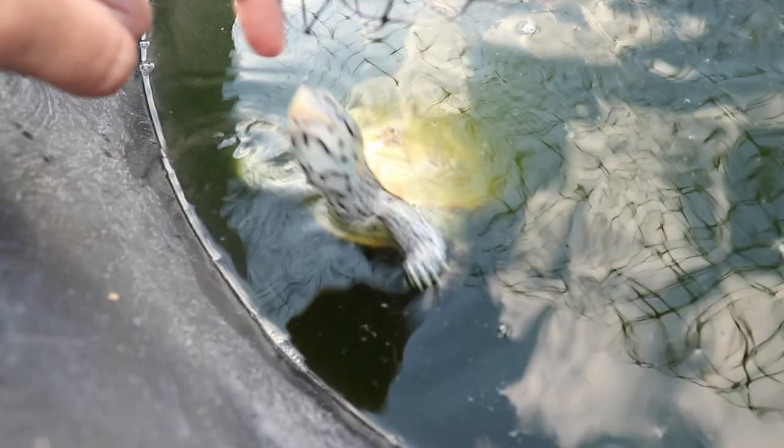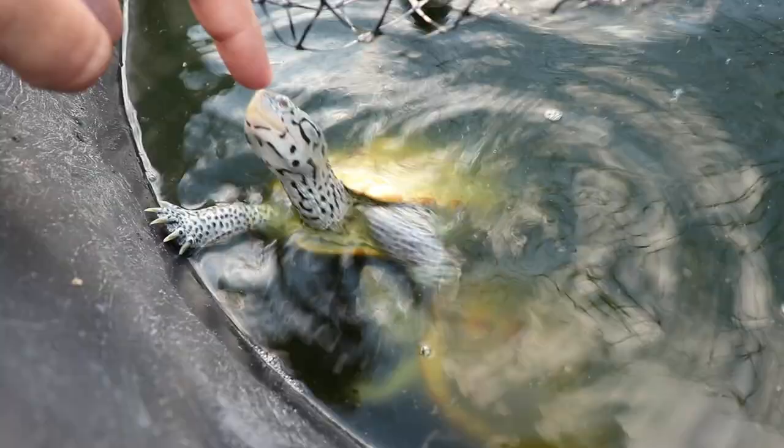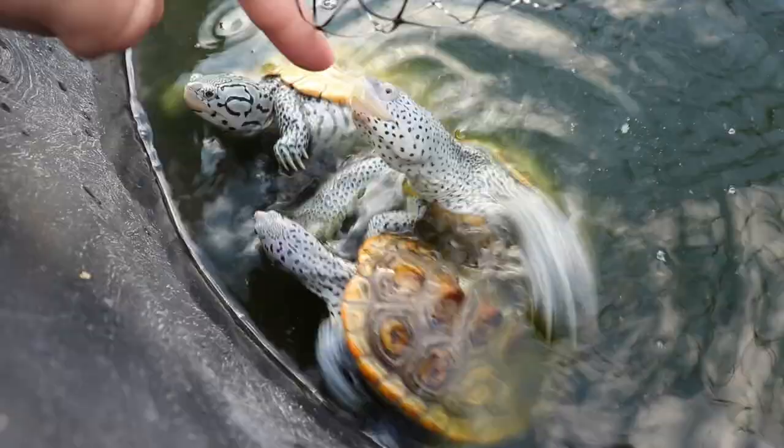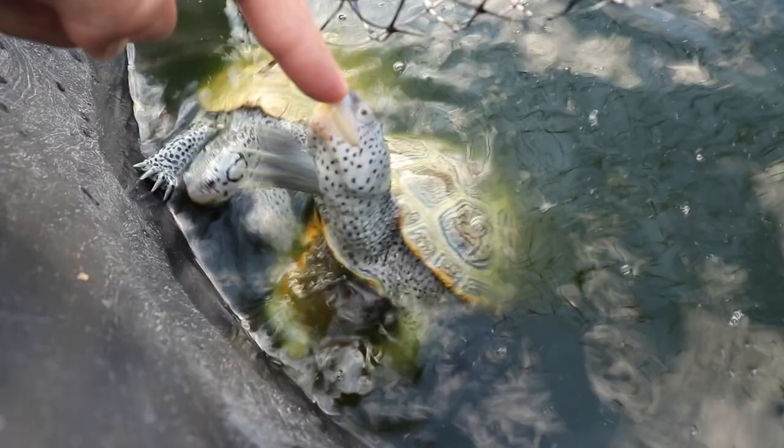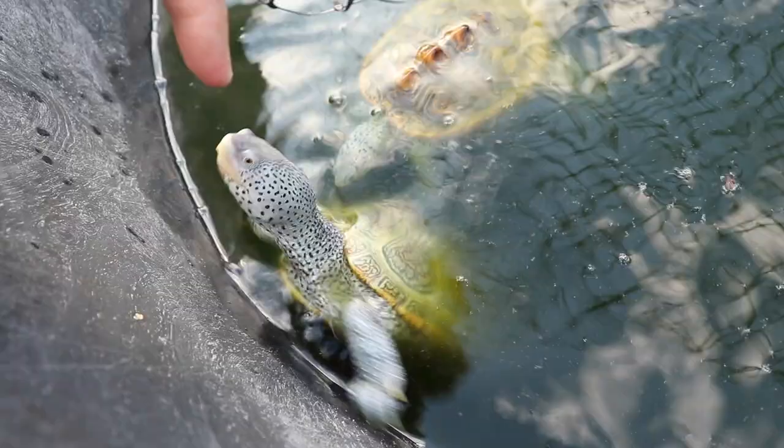When I tried to give Bean her injection she tried to bite everything around her - she can be not nice sometimes. Pancake is totally uninterested because he's too busy trying to breed. I don't want to do this. Oh! Okay, wasn't as bad as I thought. Let's try Flipper. Nope, Flipper just gives a little bite - Flipper has the most gentle little cute bite ever. Oh that's so cute, even when she bites me I can feel she's so gentle with the way she tries to crush my fingers and my bones.